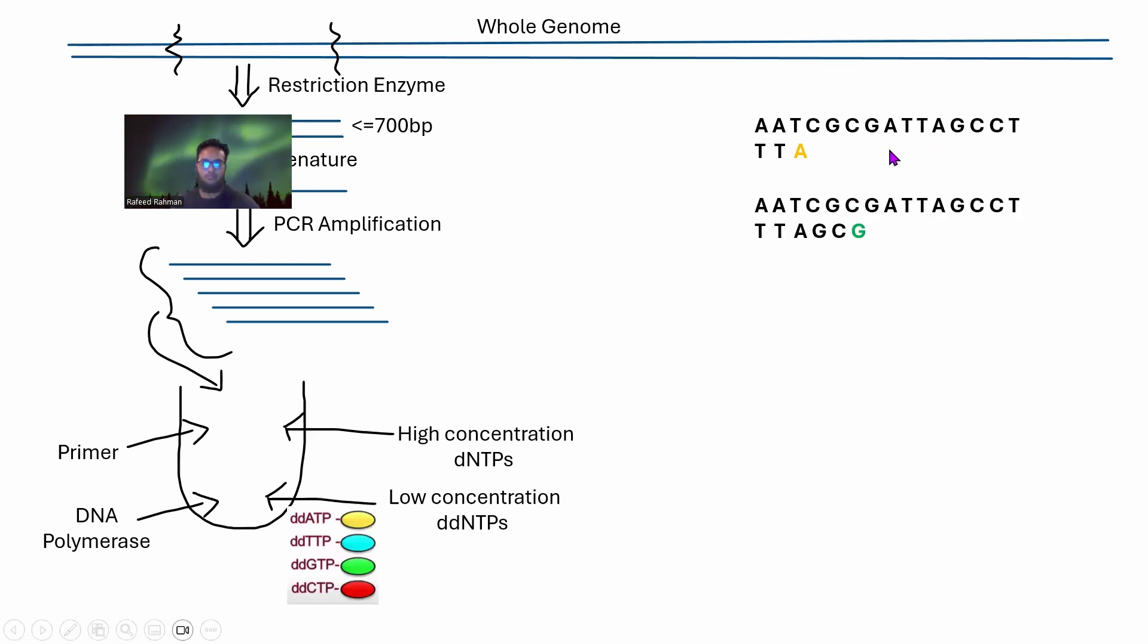There are many copies of this strand, so synthesis is going on here too. These are all dNTPs and suddenly ddNTP comes by because we have ddNTP in low concentration. Suddenly G appears here and the synthesis process disrupts. If we can understand this is the sixth position, we can get from the green color that this should be C. You now know why we're using low concentration - we don't want to terminate the synthesis process before starting. We want randomness. The color is used in ddNTP because that's the marker we're using.